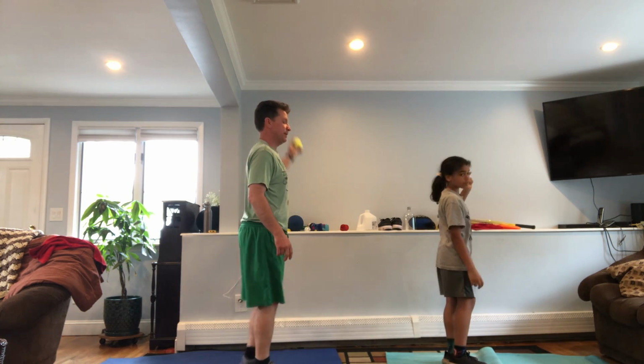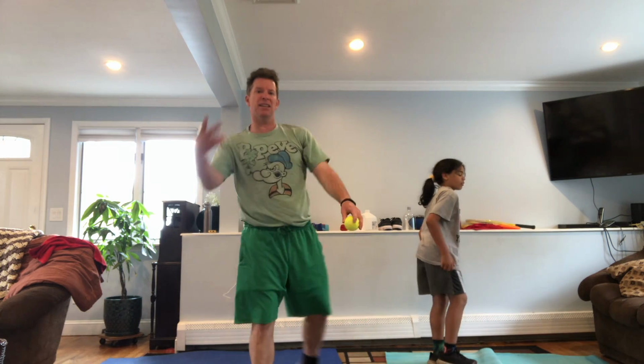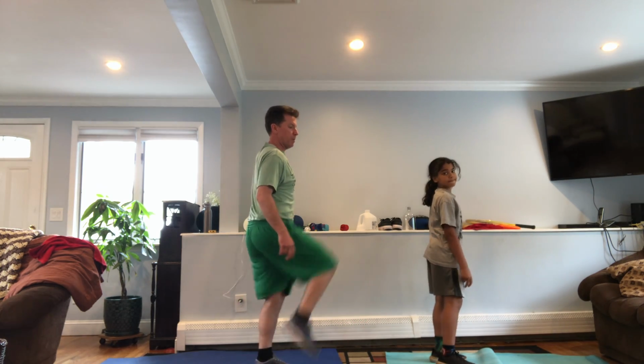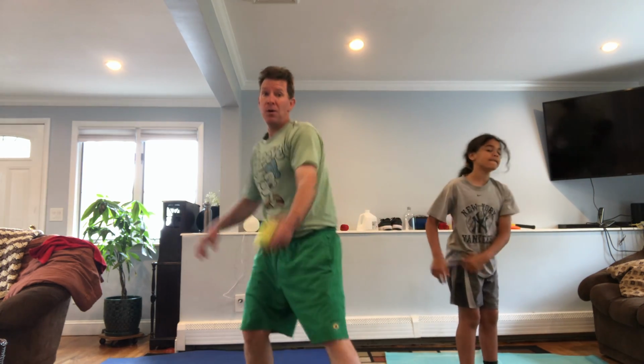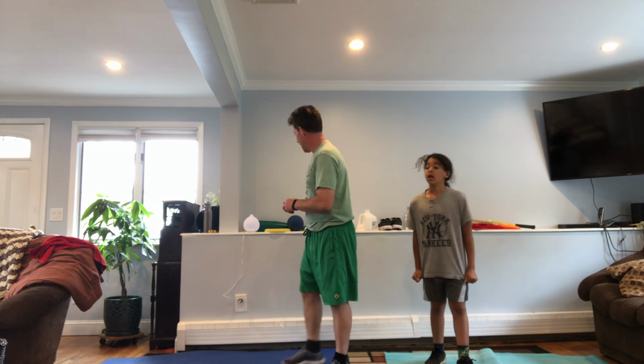Good. Medium speed now. Here we go. Beautiful. Excellent. And let's do fast speed, or full speed. Here we go. Now, I am not a left-handed thrower, but the more I do it, the more comfortable I get. Think about doing that at home as well.